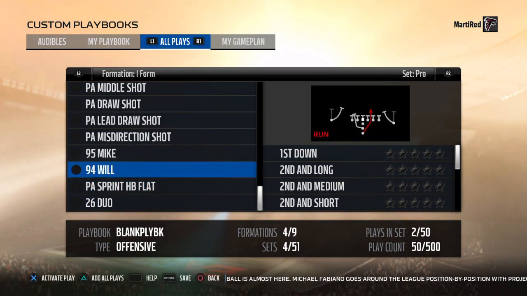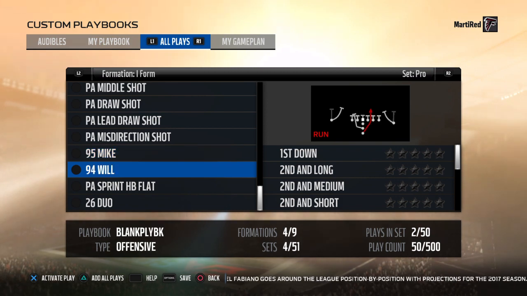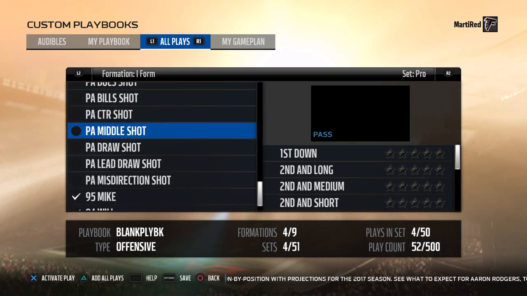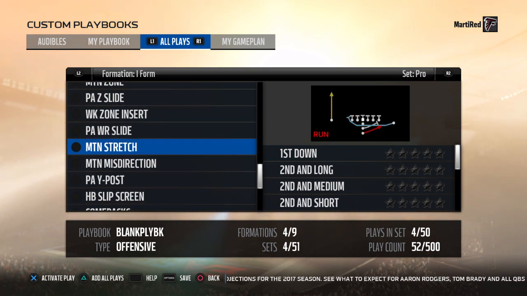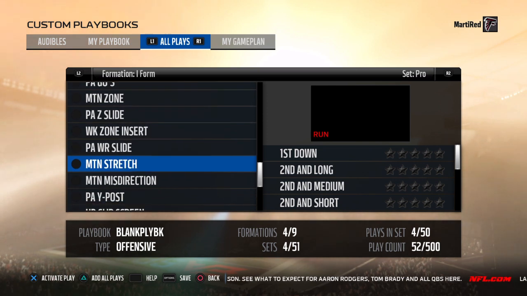Which I believe, someone can correct me, but I believe they are zone blocking on the game. At least I'm pretty sure this one is. The 94 Will, but I believe both of them are. So those would go into this playbook as well if we were doing a zone running scheme, sort of like Kyle Shanahan. So that's what we'll go with for now.